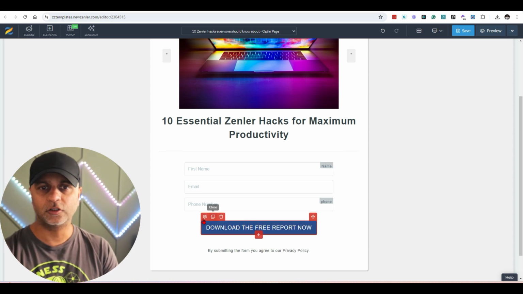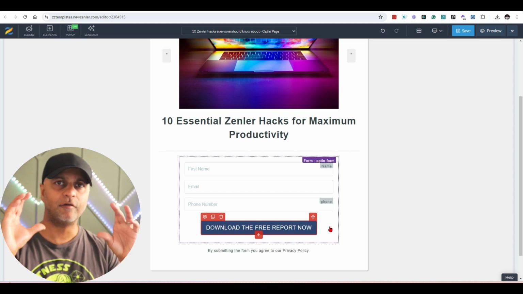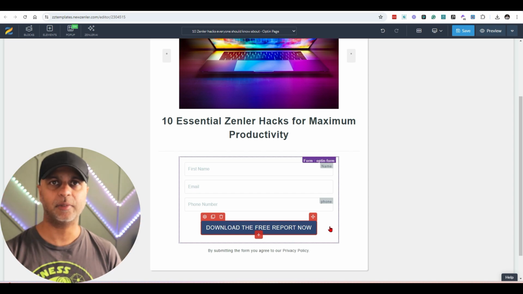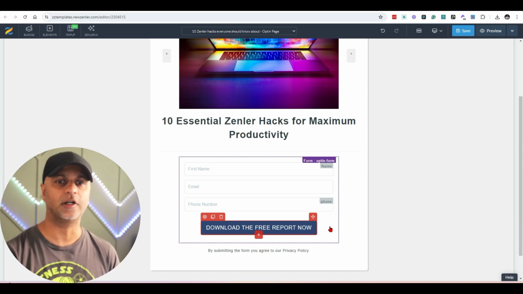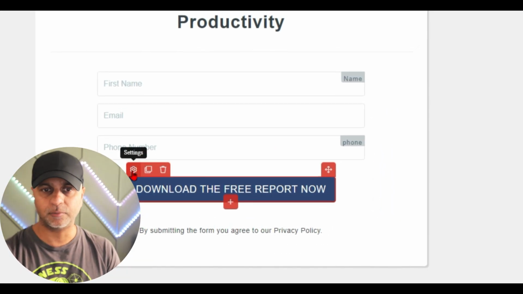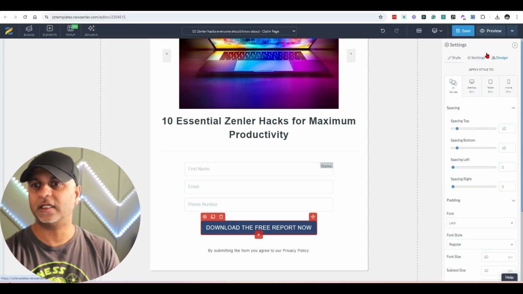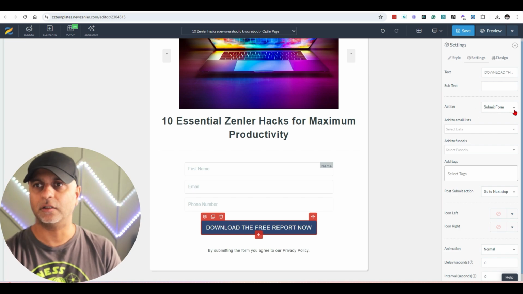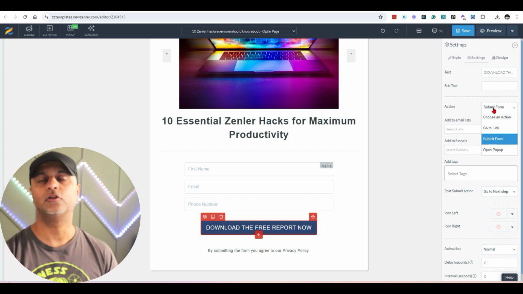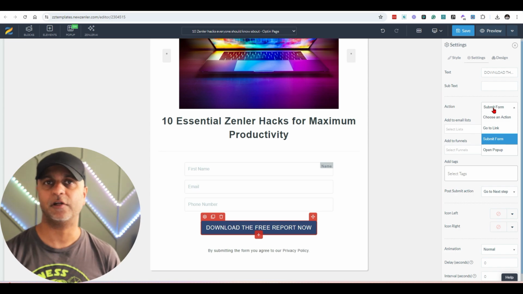And then I can also change the settings on this button. So once you have picked your field, you have designed the page, the next step is to make sure that your button works and it does what you want it to do. Right now, if I click on this button and go to its settings, let's head over to the settings tab here, which is in the middle. You can see that the action for this button is to submit the form. Now you can change that action to either open up a pop-up or go to a specific link.